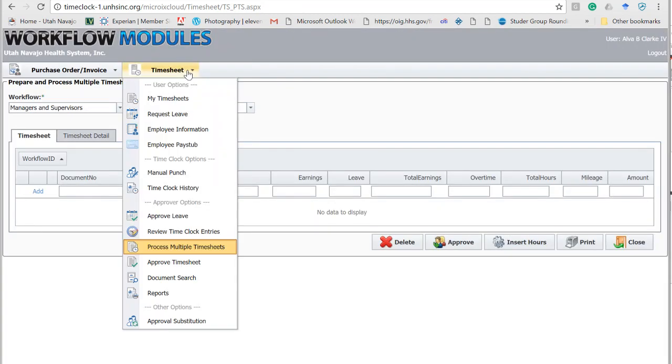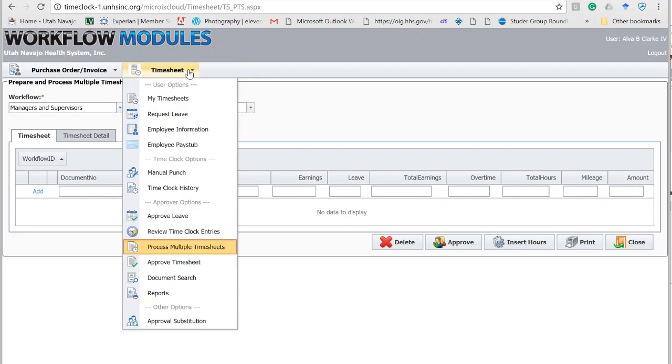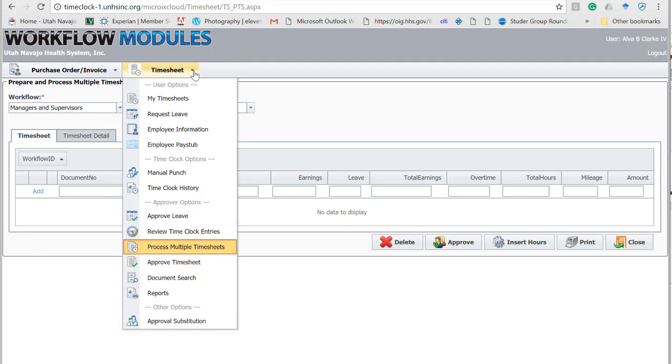The next step would be to process multiple timesheets. Here, I would have seen that hers came through here. I've actually already done this process once, but normally I would see hers here, and you would click next to it and then approve it through here. At that point, it would go to Dara. She would get an alert that says she needs to approve her timesheet. She would have one more chance to look it over and make any corrections, at which stage she would click approve.